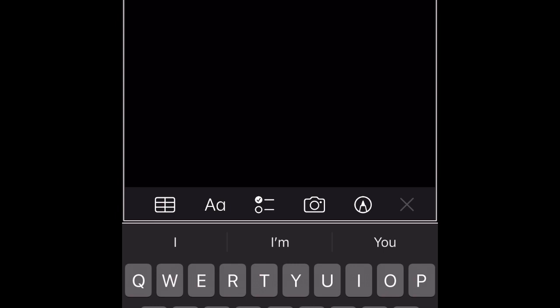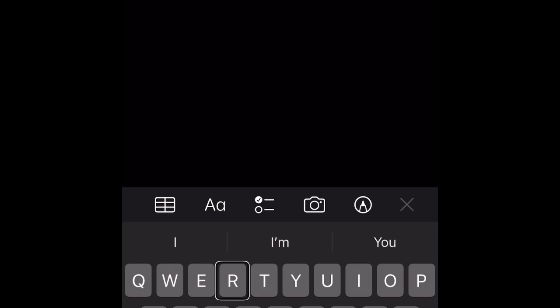In the standard typing, the first tap on any character or letter on the keyboard will just speak out what it is. In order to insert that character, you have to double tap. The second tap will insert the character.